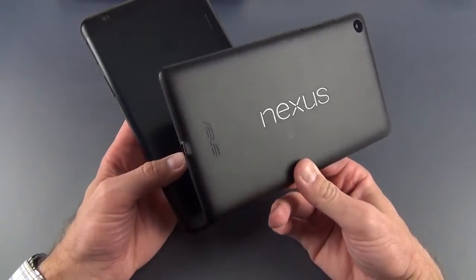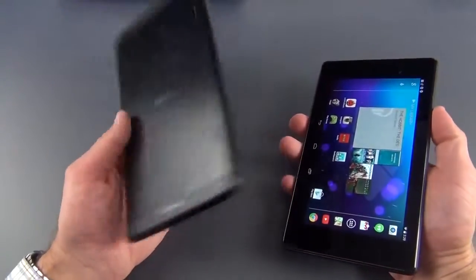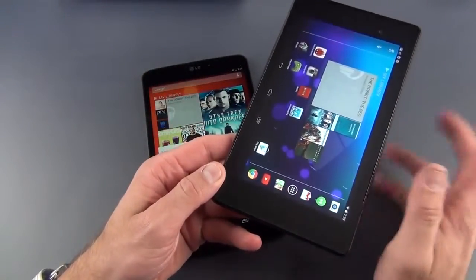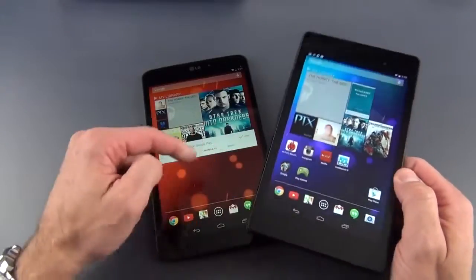It's a little simpler, and I think a nice looking design. So I really don't look at the Nexus 7 as a cheap device or a cheap looking device. It's just a nice design that happens to be cheap. So anyway, the LG G Pad is also a lot more expensive, $350 versus $229 for the Nexus 7. And the Nexus 7 is a really good device. It has a beautiful display. It's brighter than the LG G Pad.